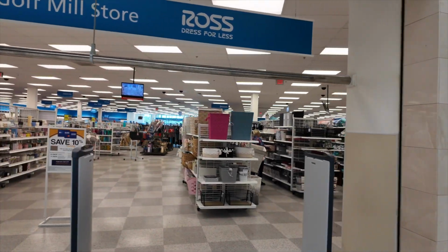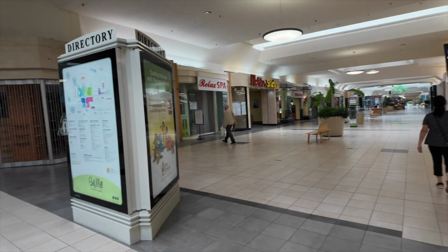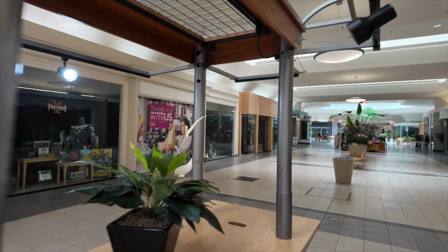Here's Ross that took over some stores, which will stay. Like I said, I think they said they're taking out the professional building, so. So I think it's gonna take, phase one will be sometime next year, probably be the end of the year, 2025. And then phase two will be 2026. And that's if they get started soon. They do have nice chairs, or nice benches. Even the individual kiosks are even closed.